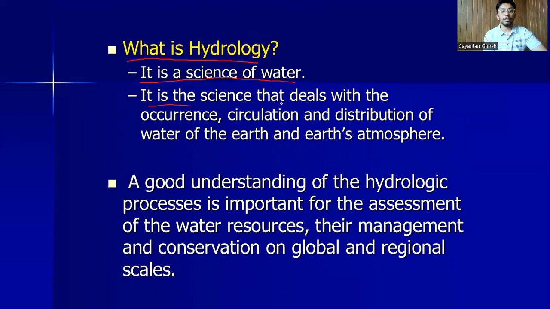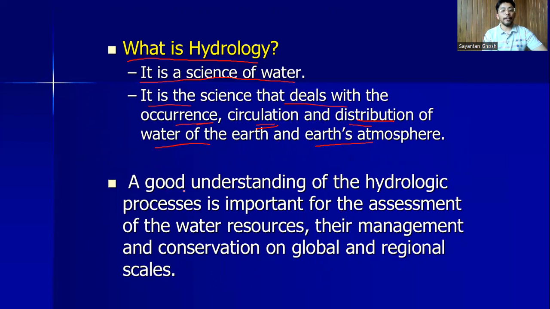It is the science that deals with the occurrence, circulation, and distribution of water on the earth and in the earth's atmosphere. Okay. Water in any state which is present on our earth, in liquid, gas, or solid form, the study of all these forms comes under hydrology, from the start of the rainfall, then where the water is flowing, where the evaporation is taking place, and where the clouds are forming. All this comes under the study of hydrology. So that is what we mean by the occurrence, circulation, and distribution of water. Okay, where the water is being distributed throughout the earth.